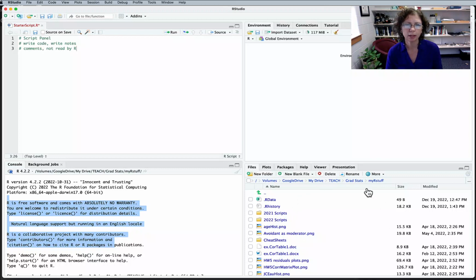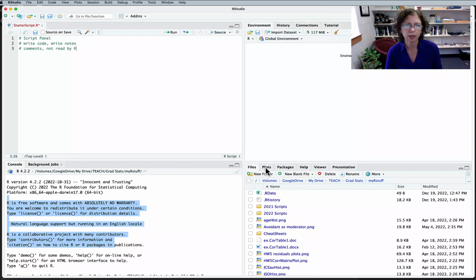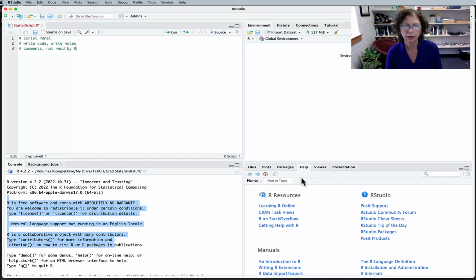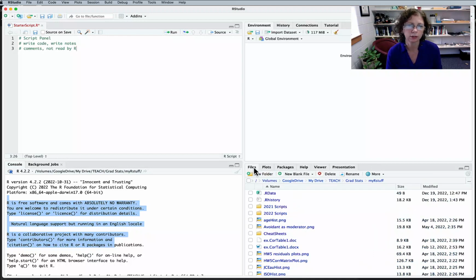And then this bottom panel is kind of your plots, files, packages. It's this tabs section. It's almost like a catch-all for everything else. So once we start graphing, you'll have plots there. We've got the help area. This is just the default set of tabs that came with R when it loaded, R in RStudio.